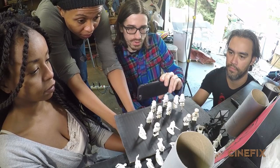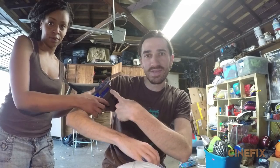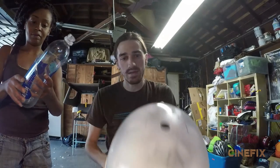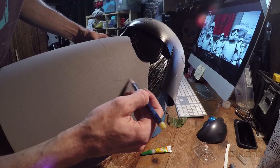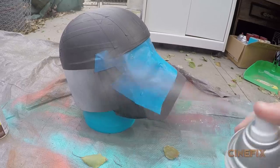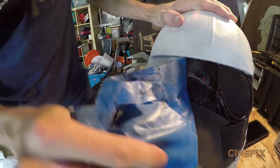I'm working on a stormtrooper helmet while at the same time Bianca's making the rest of the armor on me while I'm making the helmet. I'm using our bike helmet with some plastic added to the back, and then I'm gonna use some goggles for the eyepieces and some foam to make the shape of the rest of the helmet. So what I'm doing right now is I'm masking out all of the parts that I want to stay black, and then I'm gonna spray paint the whole thing white so that when I take the tape off, what's underneath stays black.